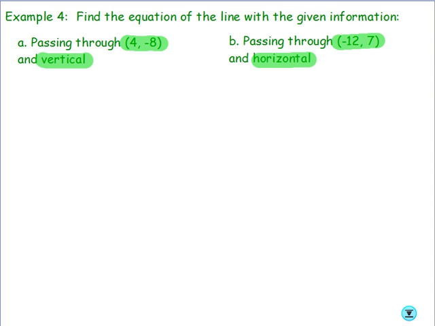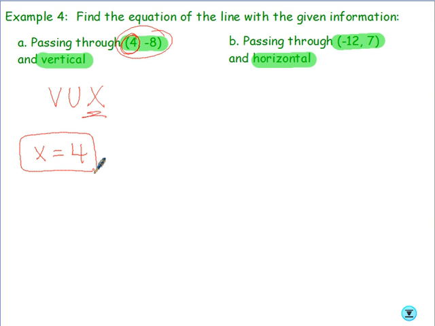When we see the word vertical, you should automatically think of bucks, vertical bucks. So what that means is the only letter in the equation is x. So we have x equals. Now here's why it's so easy. The number that comes after that is simply the x number up here. Well, that would be this guy. So it's x equals 4, and we're done. I love these. They take no time at all. So horizontal is hoi.